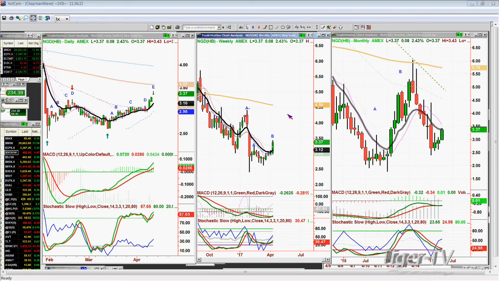But the most important thing is, how does it hold support if there is just a breather in gold over the next couple of days? Maybe the market has a good bounce here. Maybe the semiconductors and the Qs actually do bounce a little bit before they go a little lower. I think they will be going lower. But in the meantime, I don't think I'd be buying NGD right here.